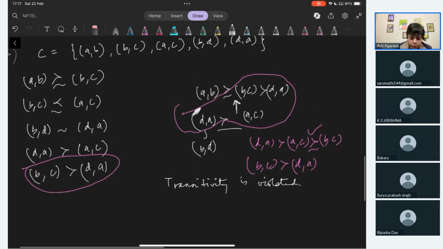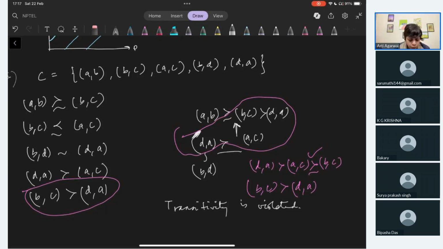And let's see about completeness. Is there any information missing with which we can rank all 5 of them? Because if you have transitivity, then if you are given a relation between them in pairs of 2, you can always find the relation between the remaining, right? If you're given a connection between AB and BC and between BC and BD, from transitivity you can get the relation between AB and BD. But if transitivity is violated, then you may not be able to come to such a conclusion.